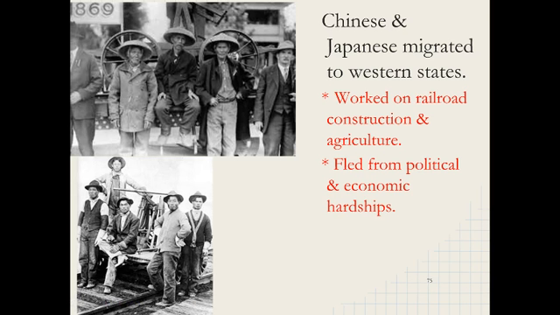but also a lot of people are going to move to South America. So Chinese and Japanese and Indians are going to move to South America, looking for agricultural work. A lot of Italians, for example, are going to move to Argentina looking for agricultural work. A lot of Indians are going to move to South America.